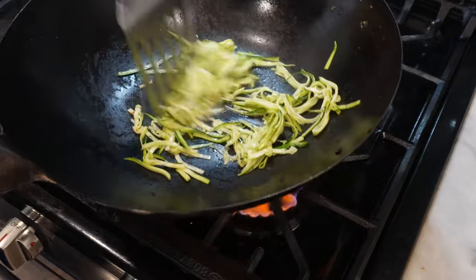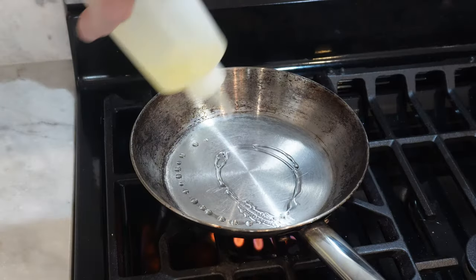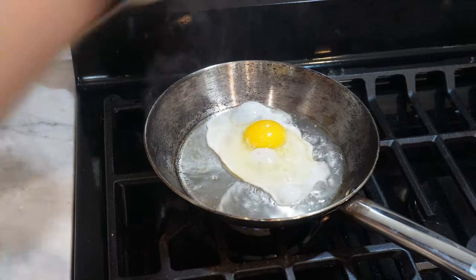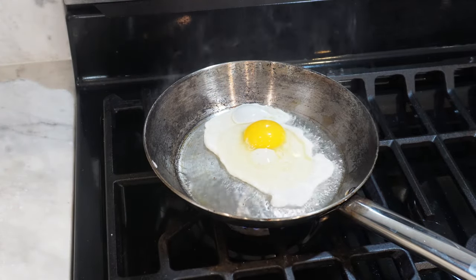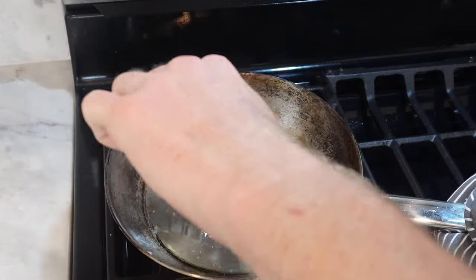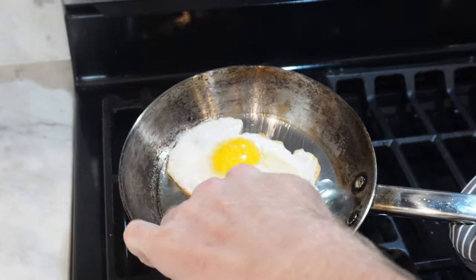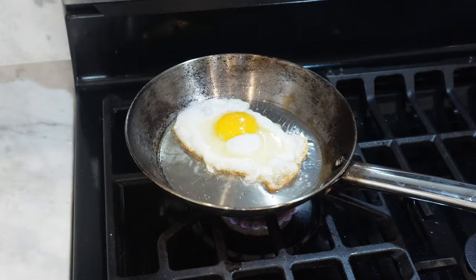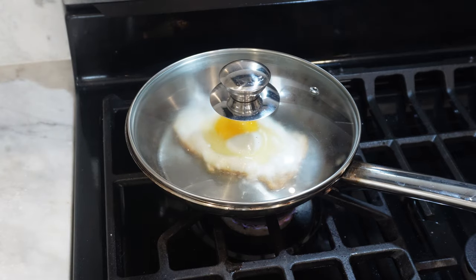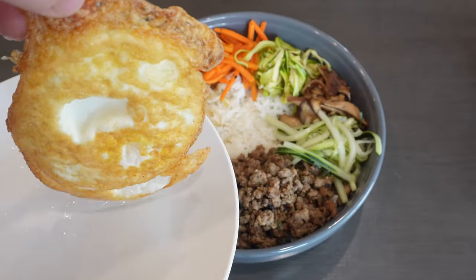The last element I want to make is the crispy fried egg to go on top, which is pretty simple. I just get a good bit of oil into a small saucepan over high heat. Once that's just smoking, I crack my egg in and it'll immediately start to fry. I'm going to try to gather up some of the excess oil with my spoon and pour it over the top to sort of baste it — otherwise it might take the egg white on top too long to cook before the bottom burns. Another good way to cook the top is just to cover it, and the steam will come around and cook it more evenly. You're basically done when you don't see any more runny white. Check out how golden and crispy that bottom is — it's amazing.